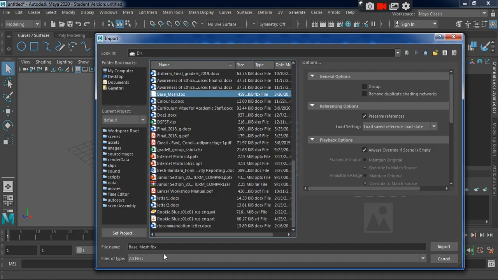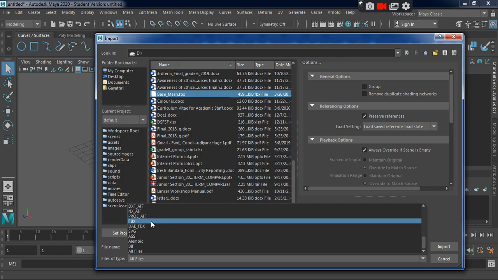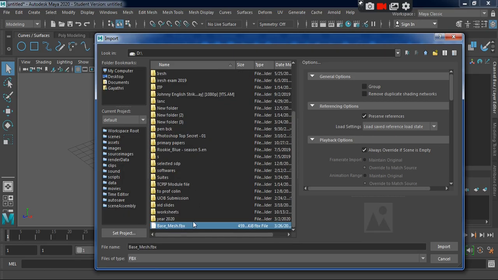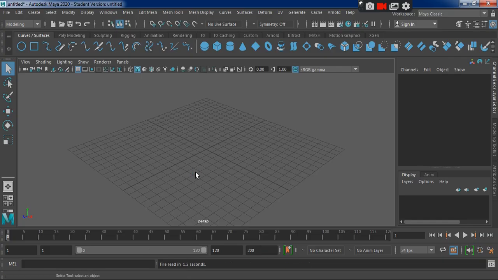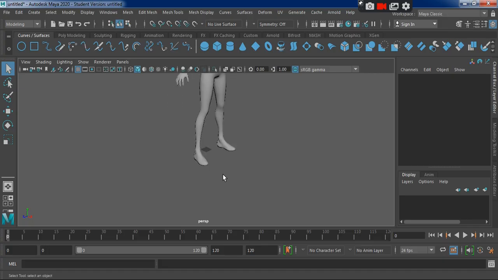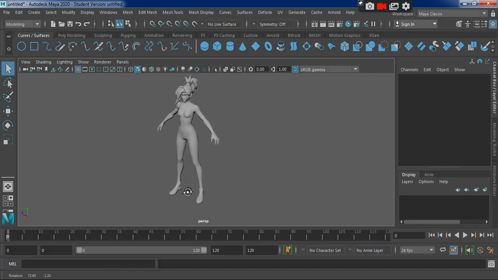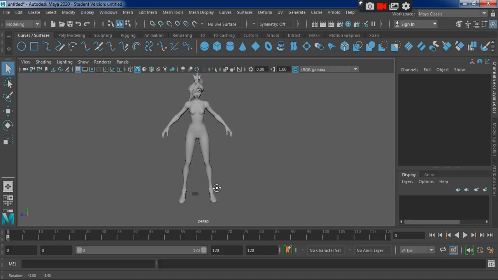And here it is. This is an FBX file format, so you can select the FBX format here, which basically locates the file. Let me open it, import it. Okay, so when you import, you get your file like this. This is the model that you are going to work on.